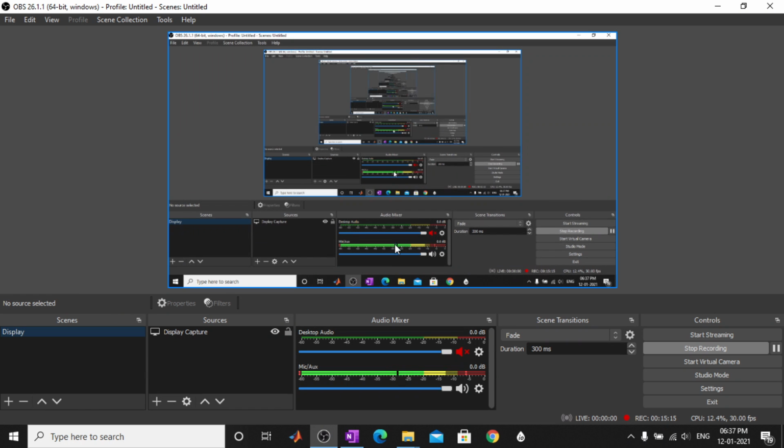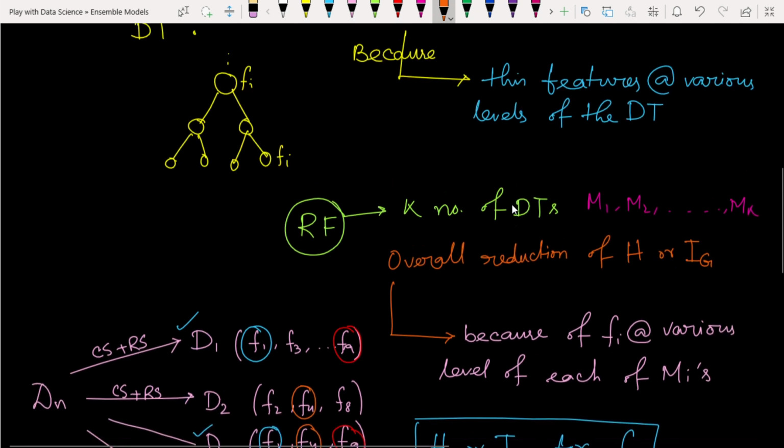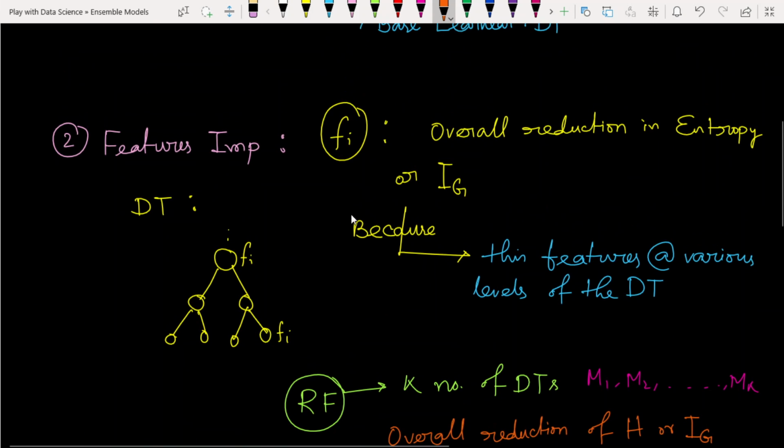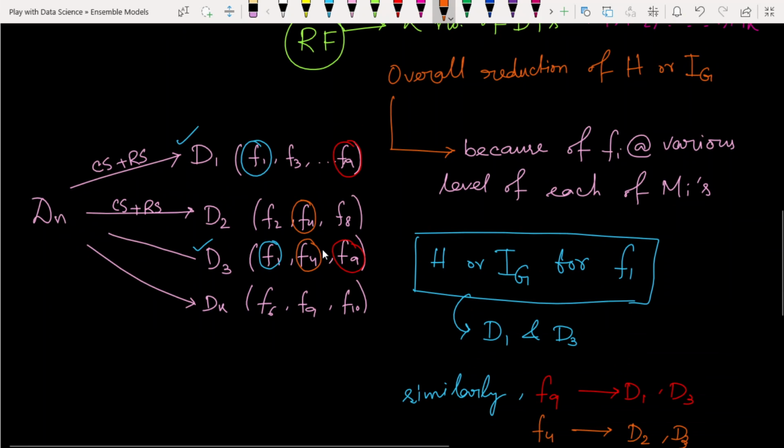This is the simple main thing. In the case of a single decision tree it is simple, but for a random forest we have to consider the set of decision trees to find the best feature according to the reduction of the entropy.